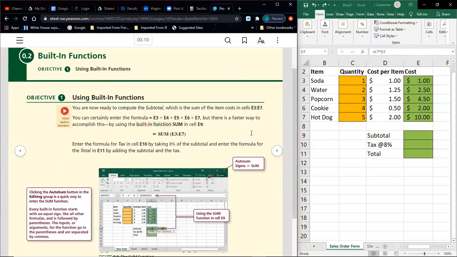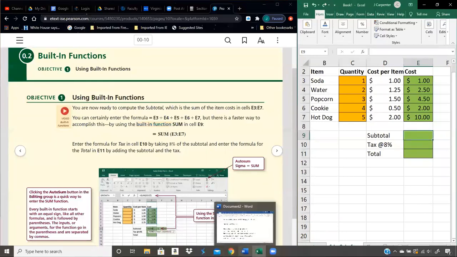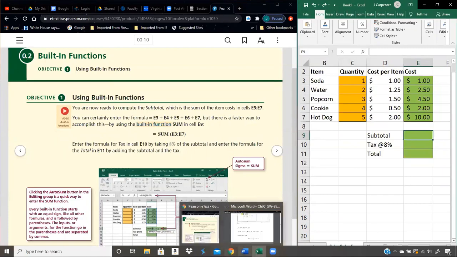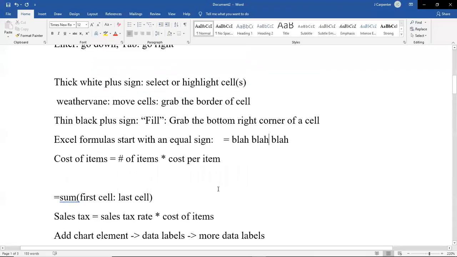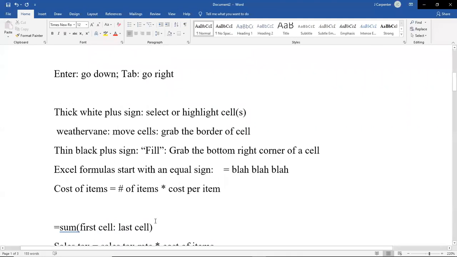All right. I think we have just enough time to cover what we need to in the second section, just to fill out these last few details. Let's get the subtotal, the tax, and the total. A subtotal is just the sum of everything. You add up the 5 costs for soda, water, popcorn, cookie, and hot dog. There's a built-in Excel function to do that. It's called sum. Now you could just go equals and add those 5 cells, C5 plus D5 plus E5 plus F5 plus G5, or whatever they were. Or you could use the built-in Excel function called sum.